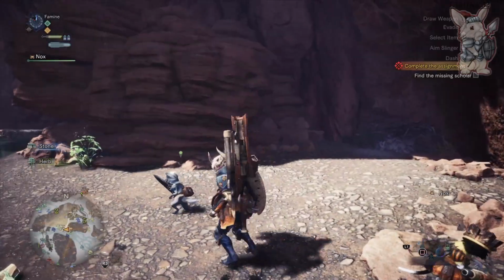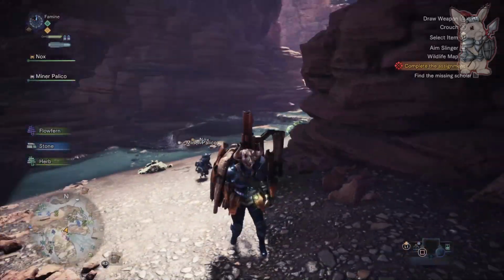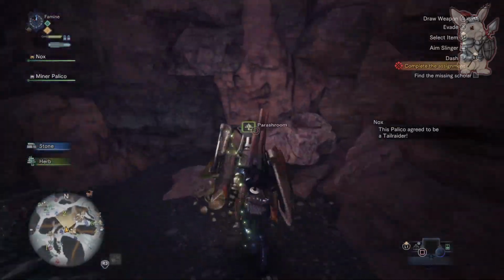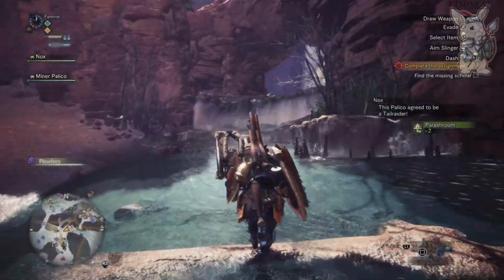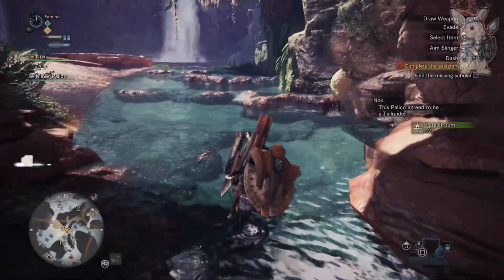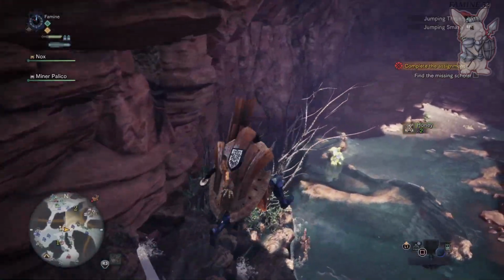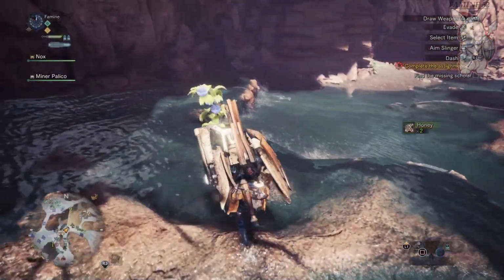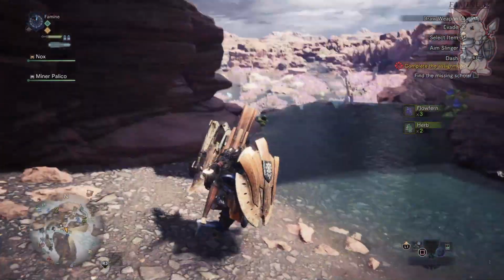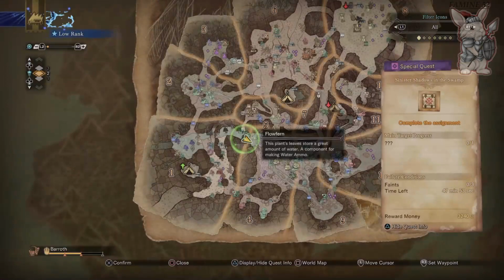Why, hello there, Palico friend. There we go. He has joined us. He's just a minor Palico buddy, but hey, anything's better than nothing, right? I believe there should regularly on the map be Kestodons around here somewhere. Not that I need one, I'm just honestly very curious. Oh well.